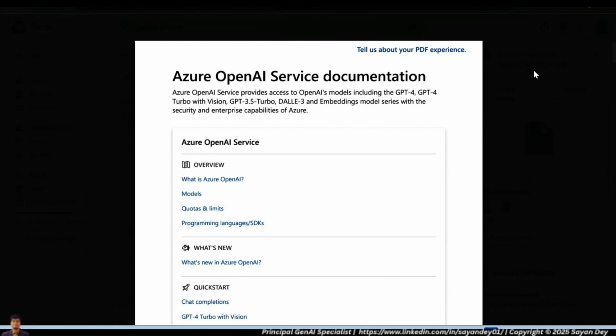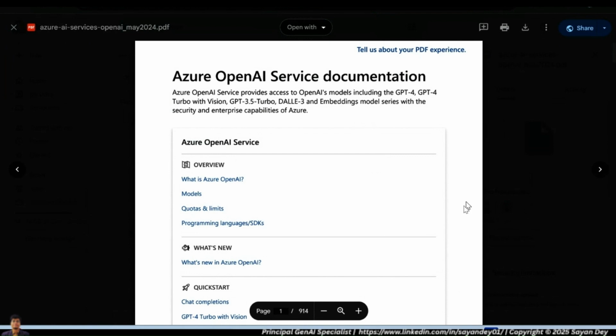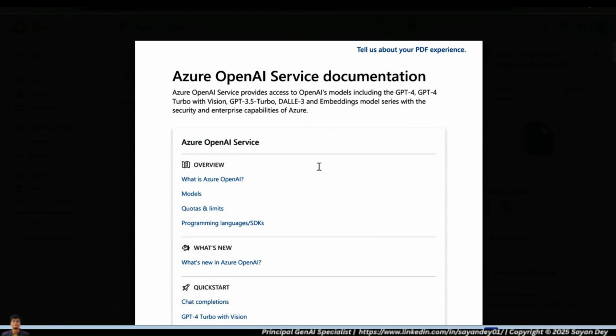The idea is to once again take the OpenAI service documentation. So we will be looking at the OpenAI service documentation, and based on that, we will try to build a kind of a RAG system. This is a very real world use case because a lot of organizations are focusing on this kind of an approach where you take the technical documentation of some company, upload it, and users can query on the basis of that.